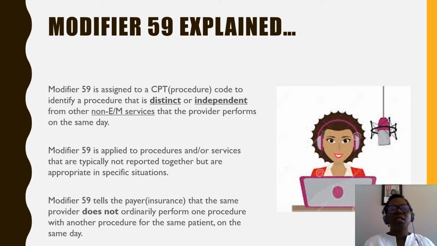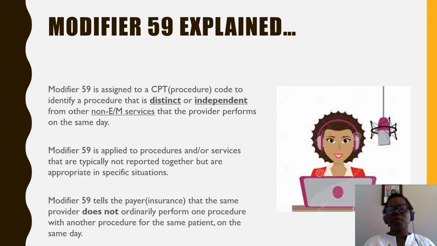Modifier 59 is also applied to procedure and or services that are typically not reported together, but are appropriate in specific situations. And I'll go into detail as we proceed through the video. Modifier 59 also tells the payer or the insurance company or carrier that the same provider does not ordinarily perform one procedure with another procedure for the same patient on the same day.